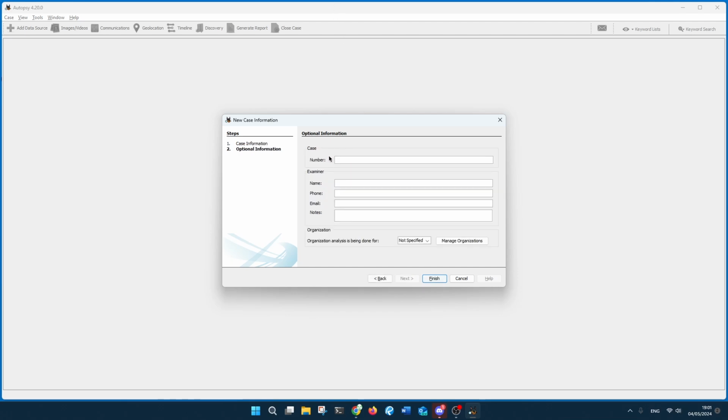And if you're an actual person in the field, you can write a case number and name, phone, and email, and all of that stuff. But since I'm just a student of the software, I just click finish.